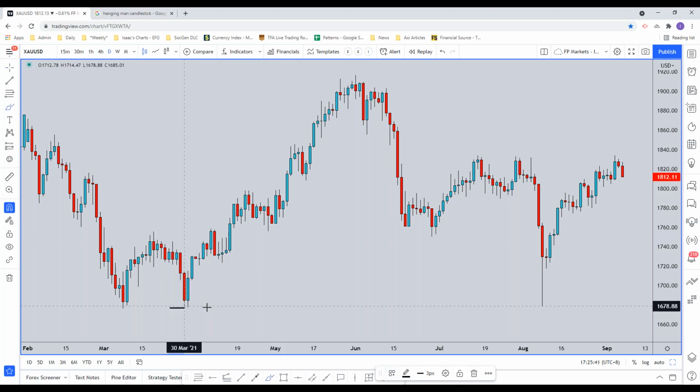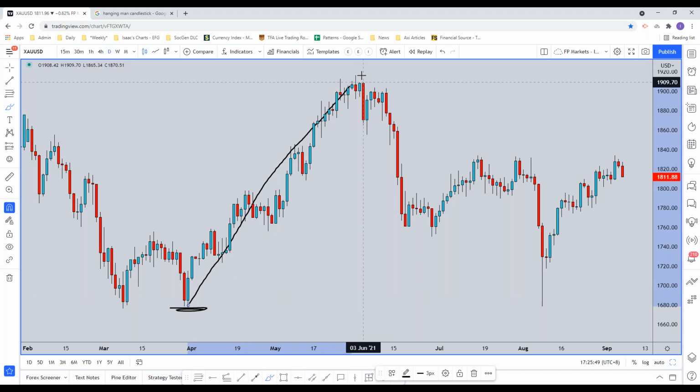We see price made a low here, as recent as April. And then there's a very strong uptrend. It pushes all the way to the top. Finally, at the top we see a very strong bearish engulfing. This bearish engulfing actually covered 1, 2, 3, 4, 5, 6, 7, 8, 9 sessions. It covered the 9 previous sessions.